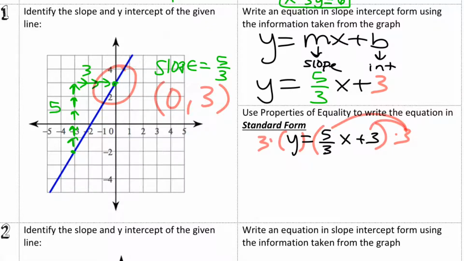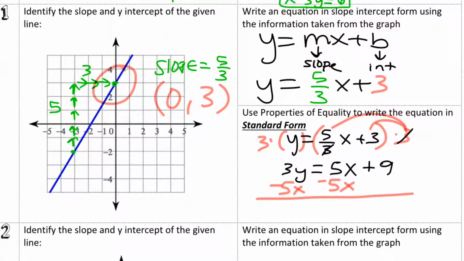Make sure this is being distributed. Okay, so we end up with 3y = 5x + 9, because the 3 cancels with this 3 down here, and 3 times 3 is 9. Next thing we do is we move the x term over. So this is a positive 5x, so we're going to subtract 5x from both sides. I can't really take away 5x from 3y because they are different variables, so I just write down the operation. We want to start with our 5x, so I'm going to write minus 5x. This is a positive 3y, so I put plus 3y = 9.